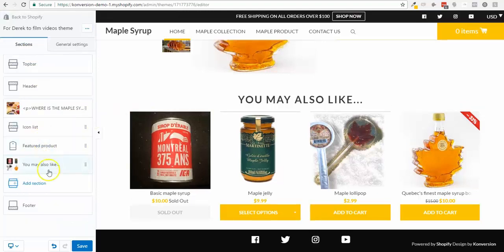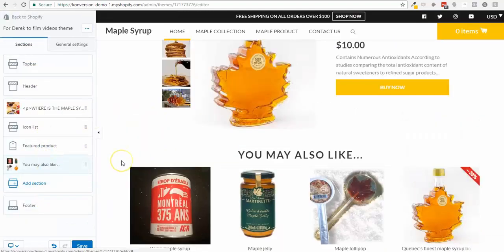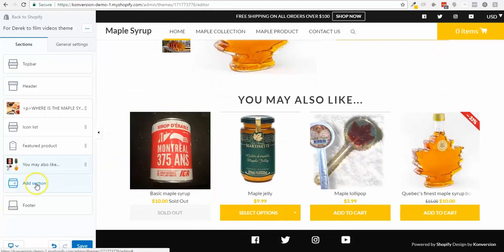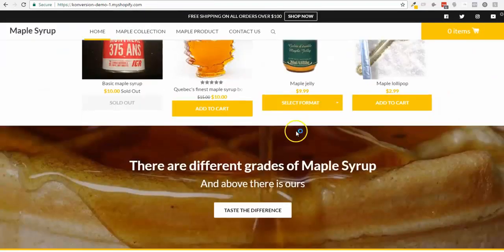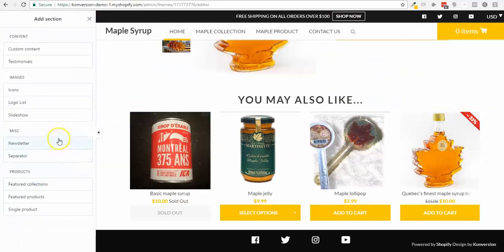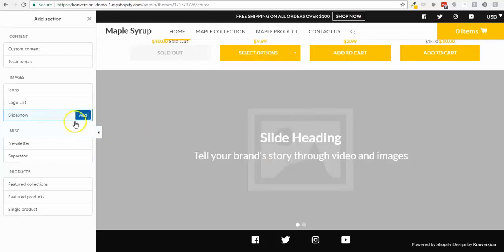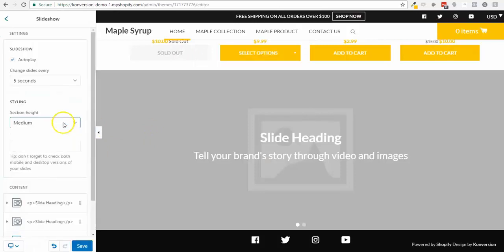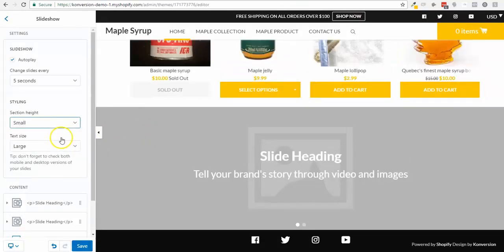So that's it. Then what I want to do is add, just to remember myself, this image. I'm gonna add another slideshow actually, a small one, and I won't check this.